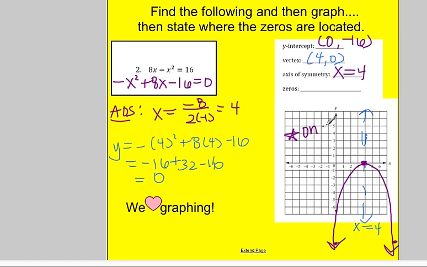And now if I look at this one, it only has one solution, and it's right on my x-intercept, so I already know the 0. That was our vertex. So the answer for this one is our x is equal to 4. So our 0 is at 4. So this one you probably wouldn't need to graph to make sure you knew the correct answer. All right, we got it. One more we're going to check.